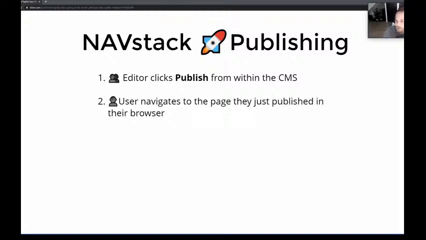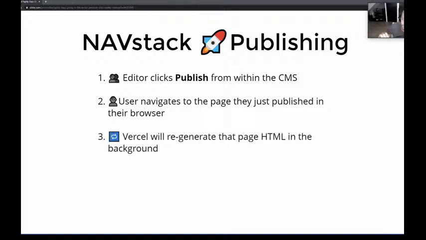Then, the person that just clicked publish, probably one of the first things they're going to do is open up a browser tab, like, all right, I'm going to go check my live site and make sure that content I just published is actually live. So they navigate to it and ask, okay, is it live? What actually happens is that Vercel will regenerate that page in the background.